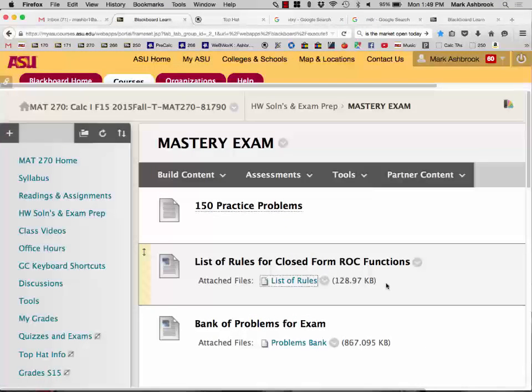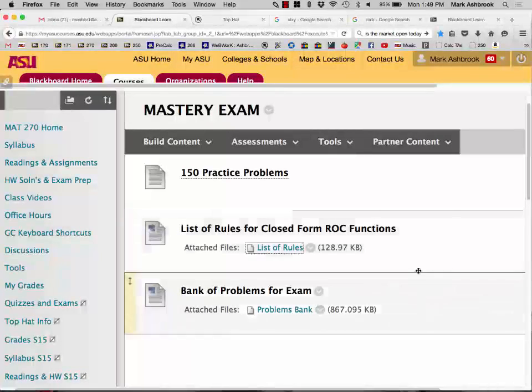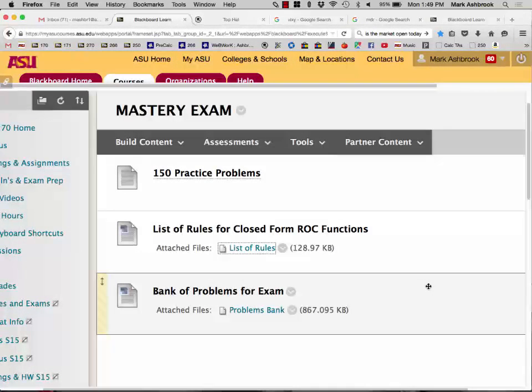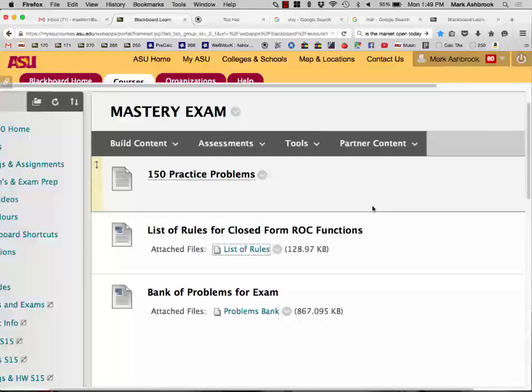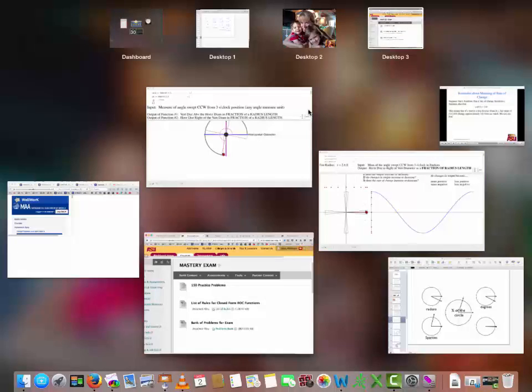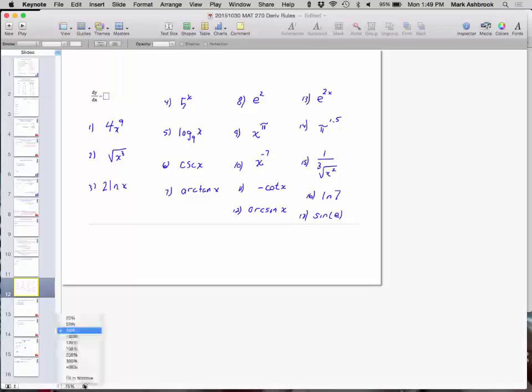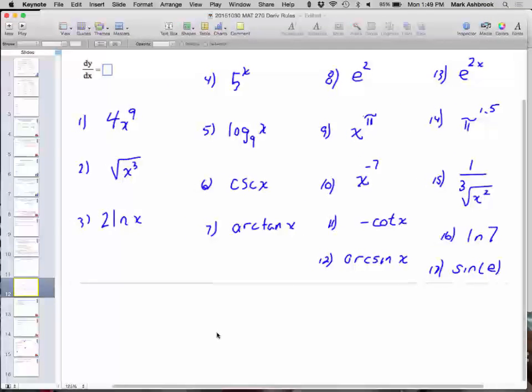And there's practice problems. The actual mastery exam will consist of two parts. Like I said, the first half will be 25 really easy ones like these. We'll do these in a second and practice. This is the first half, just real simple, okay? You'll have 25 simple ones like these, not these exact ones. That's the first half. You do all of them. Make sure you do all of them on the mastery exam.